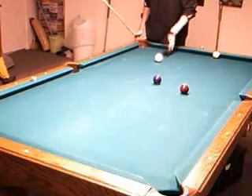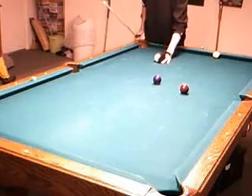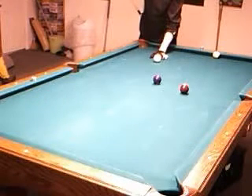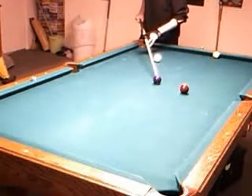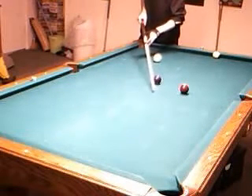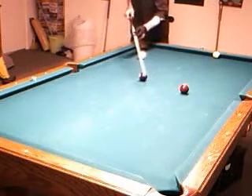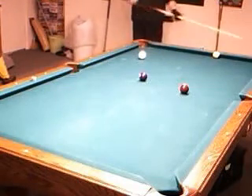They want to hit it with some force, and there is an answer for that — an exception in the laws of physics as they apply to pool. What you do, as I showed before, is hit just above center cue ball with a little speed. When I demonstrate this shot, I'm going to sink the 4 in the corner, and the cue ball is just going to inch forward, stopping somewhere here — leaving me an easy stun shot for the 9.